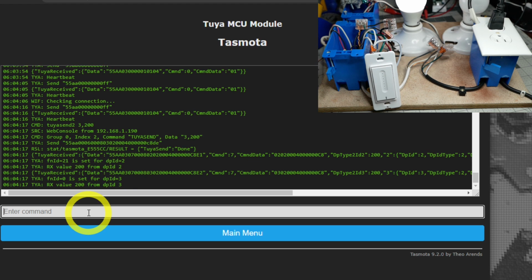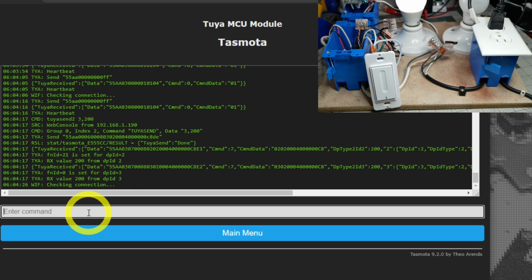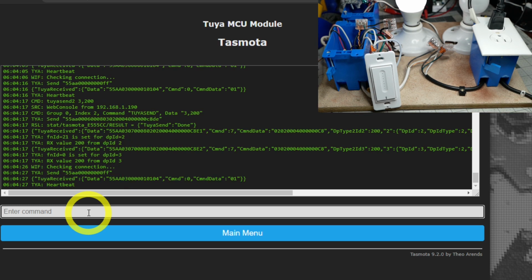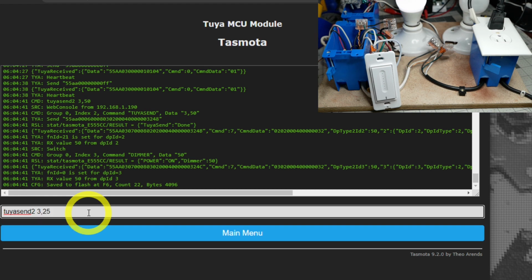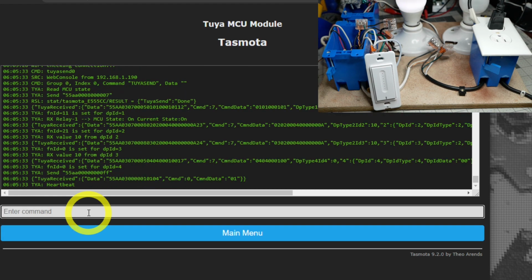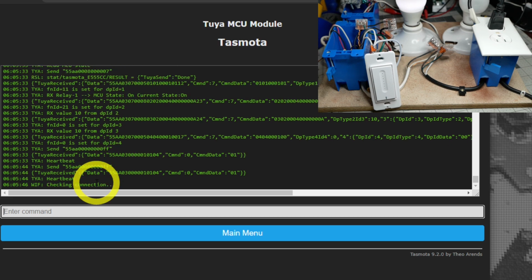And sure enough, you may not be able to tell on the camera, but it did change the low dim value. So on this particular bulb, I'm going to go ahead and change it even lower. Now it can vary per bulb, so you don't copy exactly what I'm putting. Let's do 25. It got even lower. So the lowest value it's letting us put in for DPID 3 is 10, which is going to be the lowest dimming. And it actually is very, very dim. It's just I have a lot of lights going on here so we can see it on the camera.